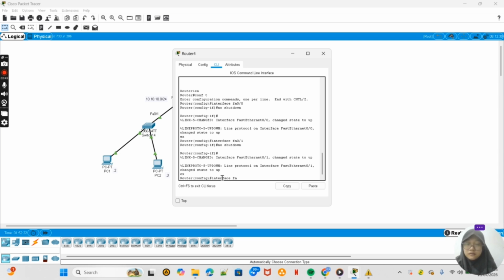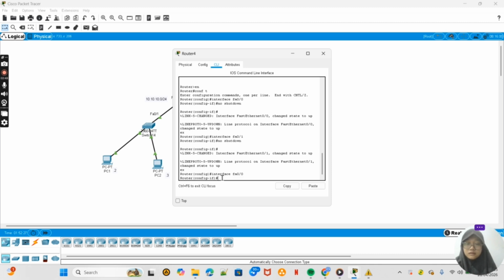Interface FA0/0, and type IP address 10.10.10.1, followed by the subnet mask 255.255.255.0.